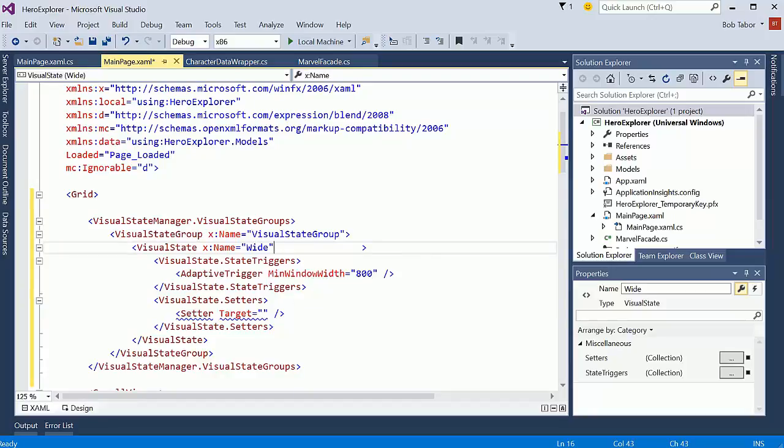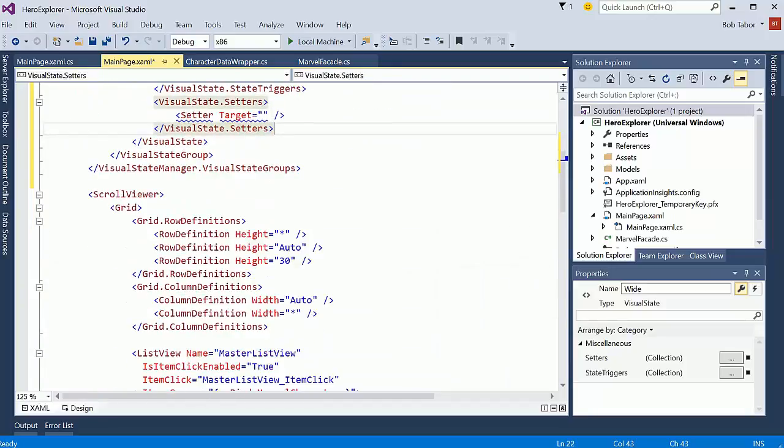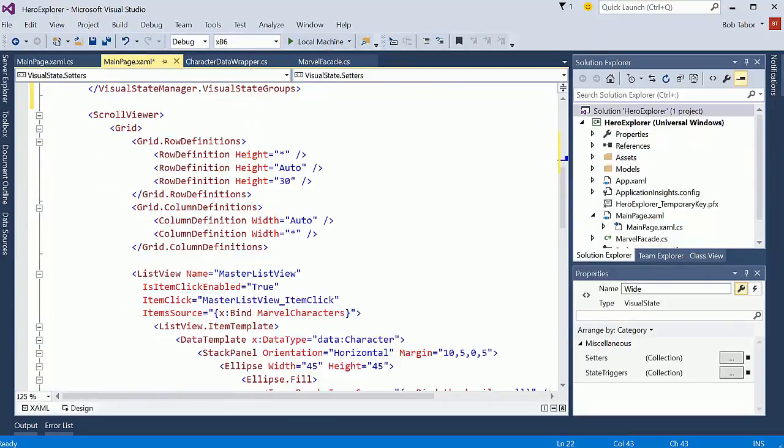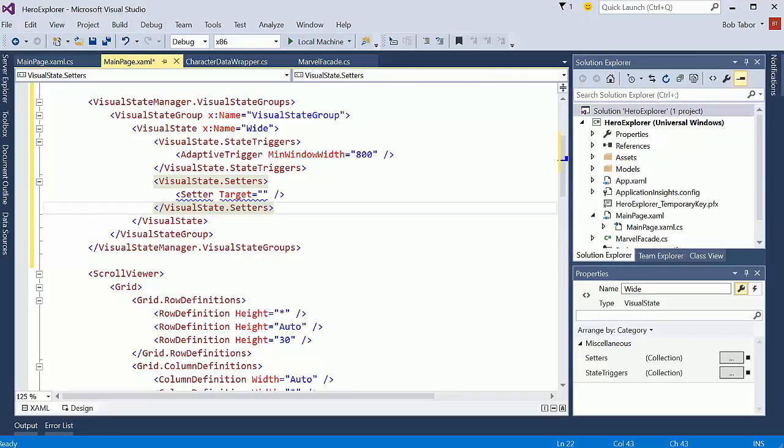I think I've lost my mind here. There we go. So I want to set the detail grid's row and column appropriately. And to do that, I'm going to need to access it through its name, but I'm using attached properties, so how do I do that?